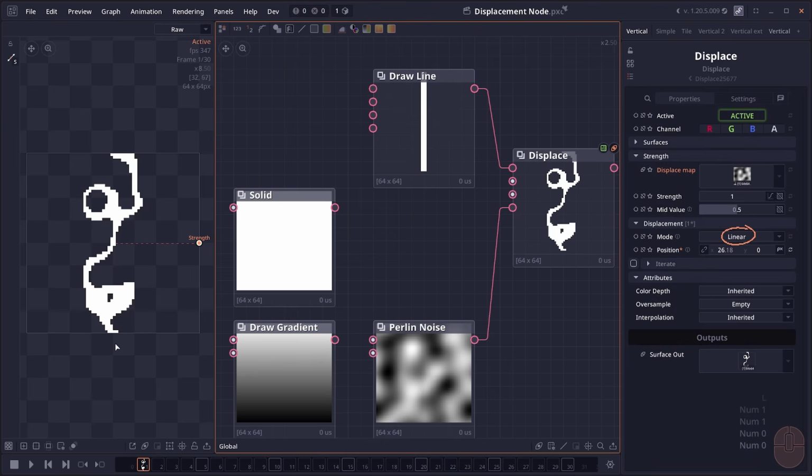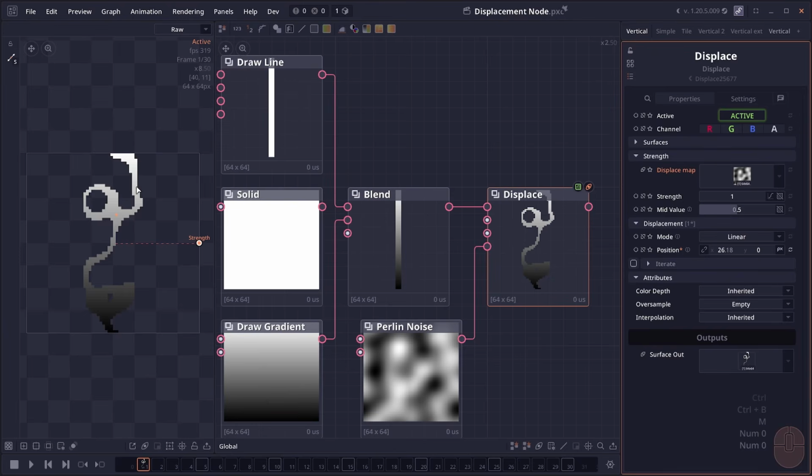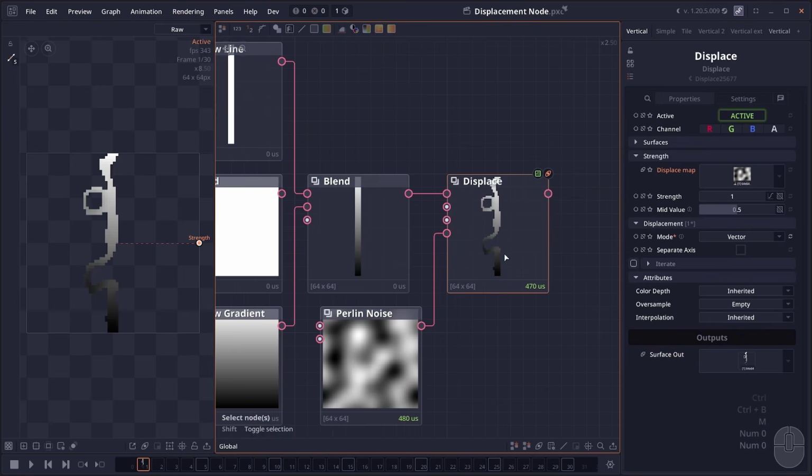It means that every single pixel in the screen will displace along the same linear line. The displacement map here only controls the amplitude, the amount of movement. But if you want each pixel in the original image to move in a different vector, then we can change the displacement mode. Here we have 4 different modes. The first one is the vector mode. This vector mode will utilize 2 channels in your surface.